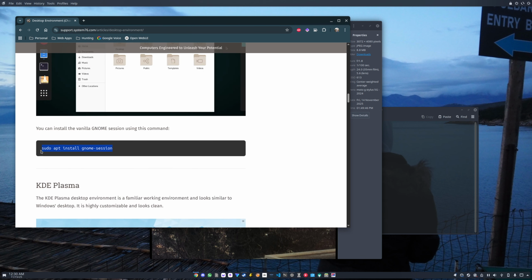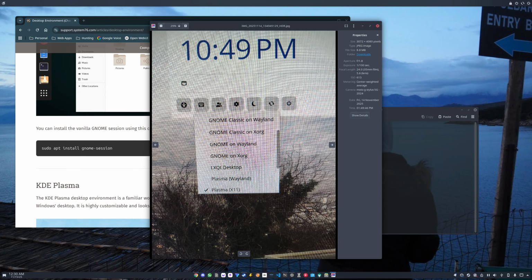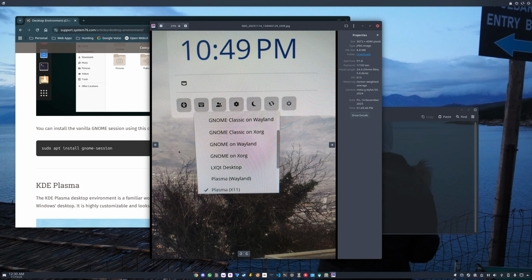So when I install GNOME, right, that desktop environment, and I log out and try to log into GNOME, I'm gonna get these options. So usually when you install the desktop environment, you can do it in such a way that if you use the right command, you have both. You'll have two versions of the desktop environment, one for each of the protocols. So this allows you to be able to try and to switch between them.